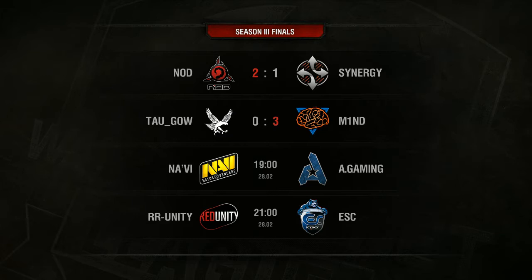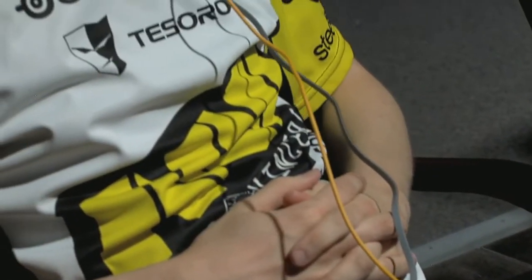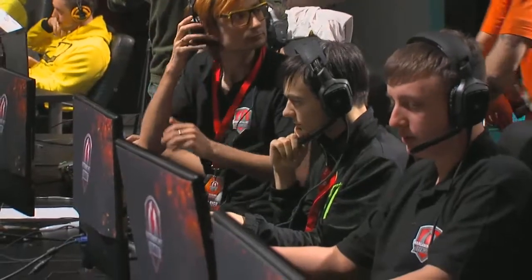But map number 3, can Cliff be Na'Vi's opener? Now, Na'Vi often on Cliff play a lot of objects. We have seen them play a lot of 1390s. Will they try something completely different again? But at the moment, A.Gaming are 1 step ahead at every pick. They know what Na'Vi are going to pick, and they pick 1 step ahead each time. Exactly. It's been a counter pick each time.